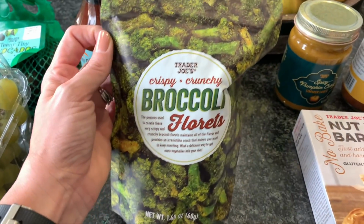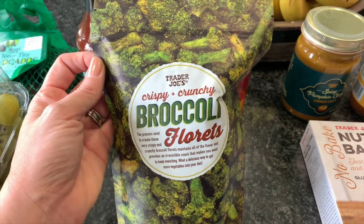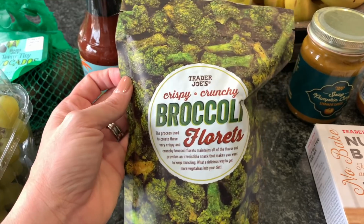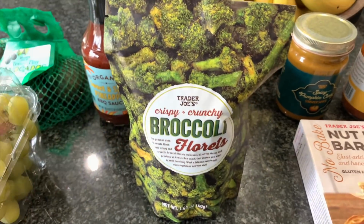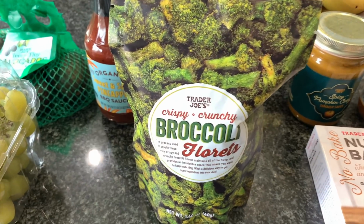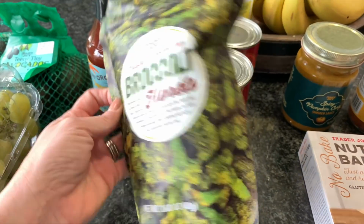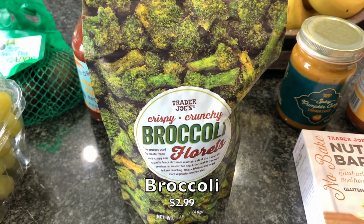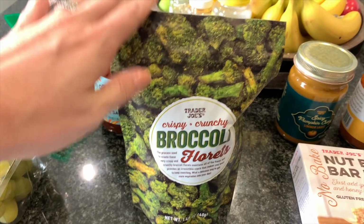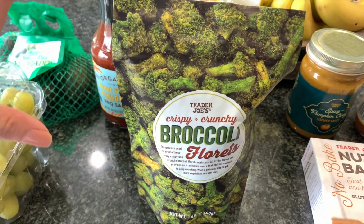Now, this is newer too. You guys know I love the crunchy okra pieces. They're so good in my opinion. It's a weird thing because I wouldn't even think I'd like them either. Okra's a little weird with being a crispy, crunchy veggie in a chip. I wouldn't normally go to that one, but I absolutely love it. And now I saw that they have a broccoli one, so I want to try that out.